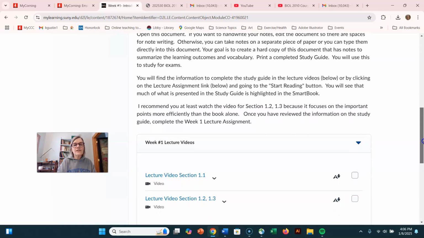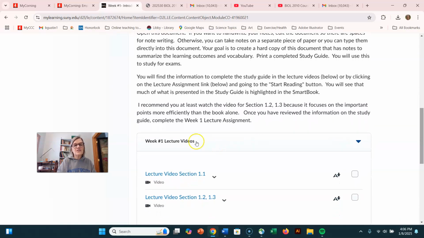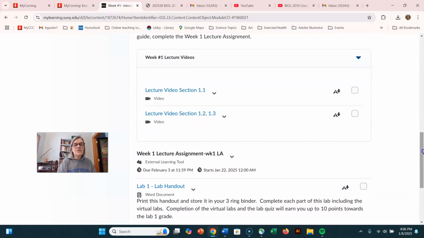If you don't want to use the videos, a lot of times I say I recommend you use the videos. For this one, I say I recommend you at least watch the video, because it's just a lot more efficient than the book. But if you want to primarily use the book instead of the videos, you can go to your lecture assignment. And when you click on that lecture assignment, right now it's not active because I'm making this video before the start date. So when it's dark like that and there's no box to check off, when it's bold, you can't open it yet. But by the time you guys see this, this will be an active link. And you can open that up.